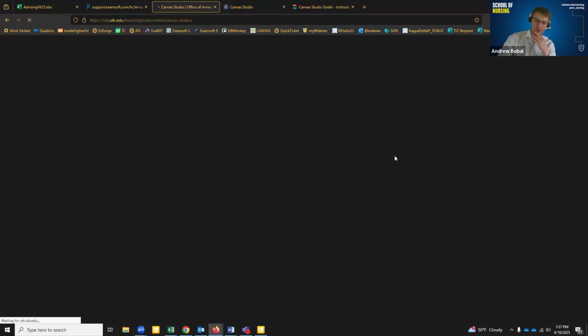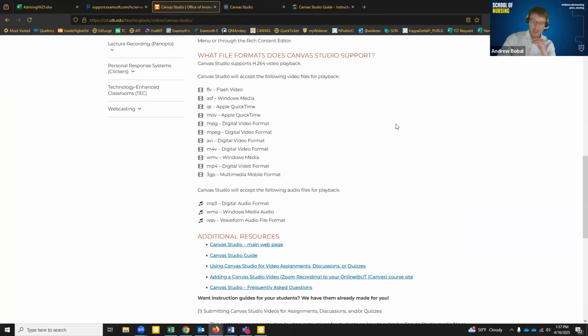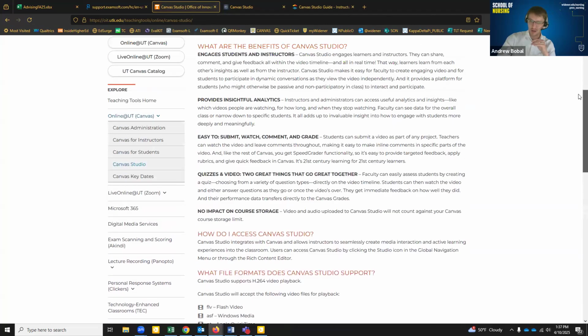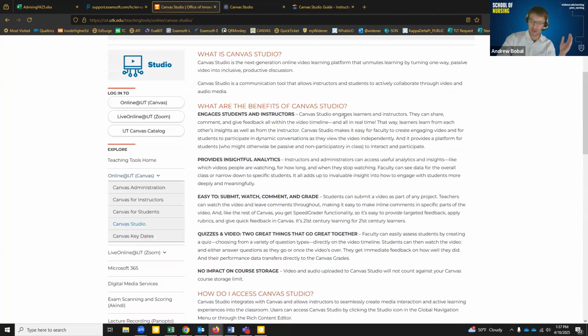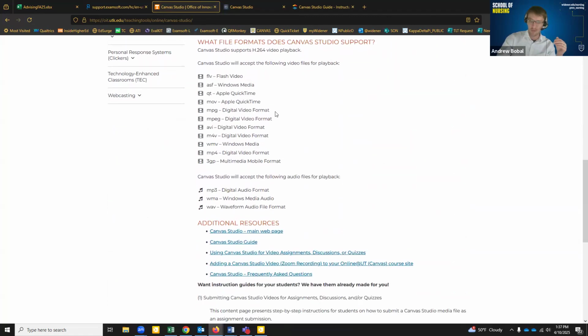Another one that I thought was really good is UT's. What I really liked about this one, outside of the overview of what studio does and the purpose of it, is that it did a really good job of providing the different formats that we can use in this space. So when you think about it, what am I going to put inside of Studio, which is this media player?